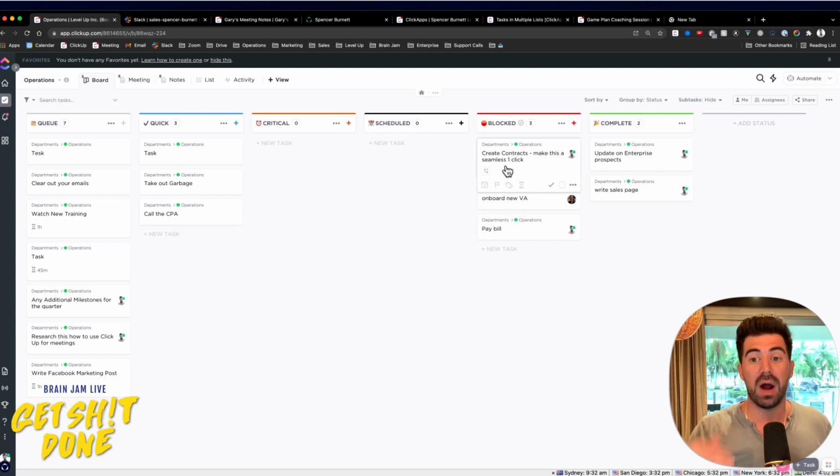Then you solve that problem right away, or you create a task to solve that problem outside of the meeting. If it takes more than 2 minutes to solve, then the operator simply makes a task for them to solve that problem as soon as the meeting is over. This is not a place to solve complicated problems. It's a place to address them and plan to solve them during the week. So we can simply take the time to address things, not necessarily go into the depths of solving these problems.